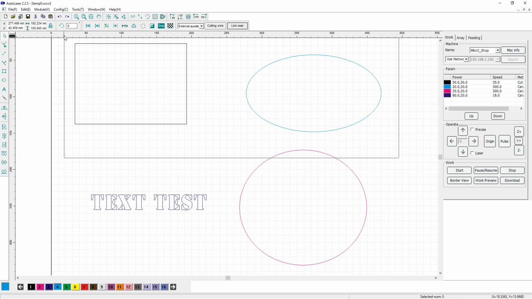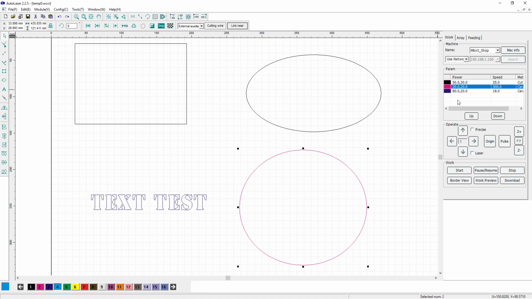So we're going to select these two objects, and we're going to group them together, but watch what happens. You won't notice it at first. It doesn't look like anything's changed, except over here, one of our layers is gone. Layer 4 is gone, and now that we've deselected this group, this object has changed. It's no longer on layer 4, it's on layer 1. So keep that in mind.